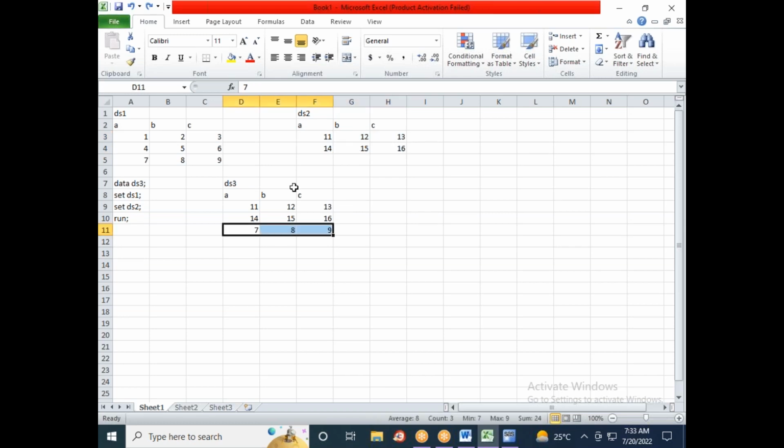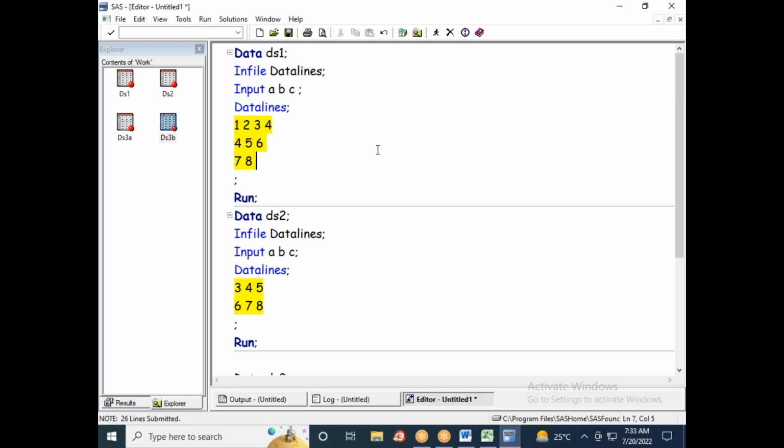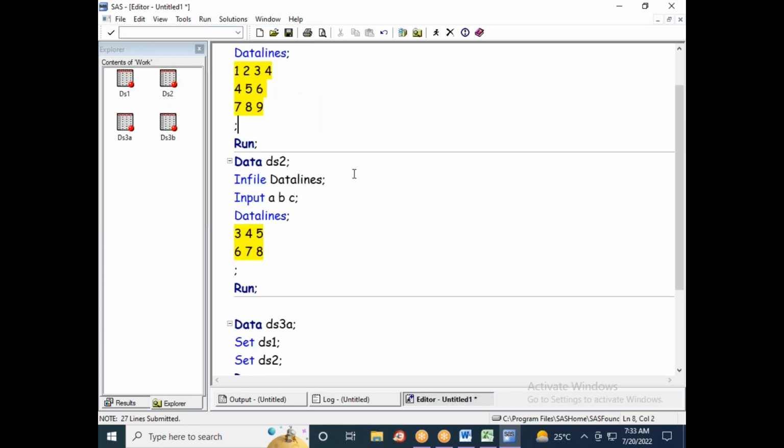That last third record, your SAS will drop at the back end. No need to write drop option or no need to write where. So your SAS at the back end by default will delete that observation. Got the point how it works? So now you see here, 789 is there, right? So if you run the program DS3A, how many observations you get into DS3A?